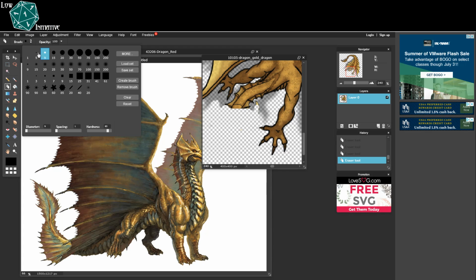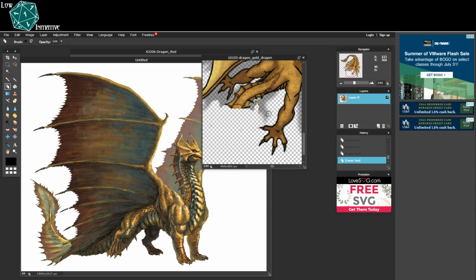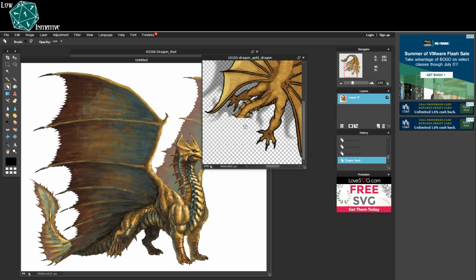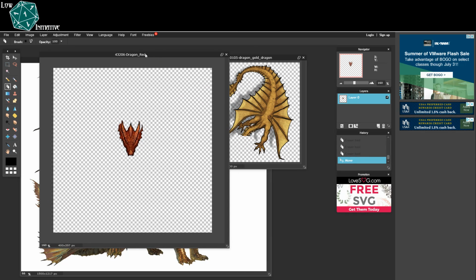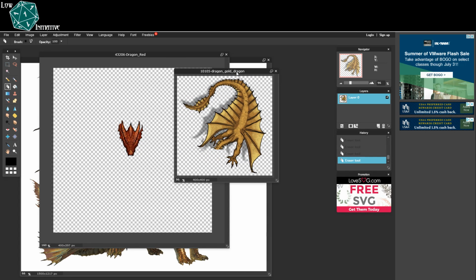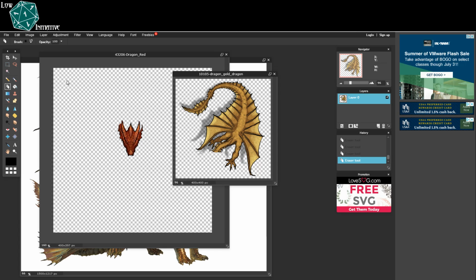I want to go soft with this one, so... Okay, so now we have 2 decapitated dragons. Okay, now for the fun part of playing Legos.